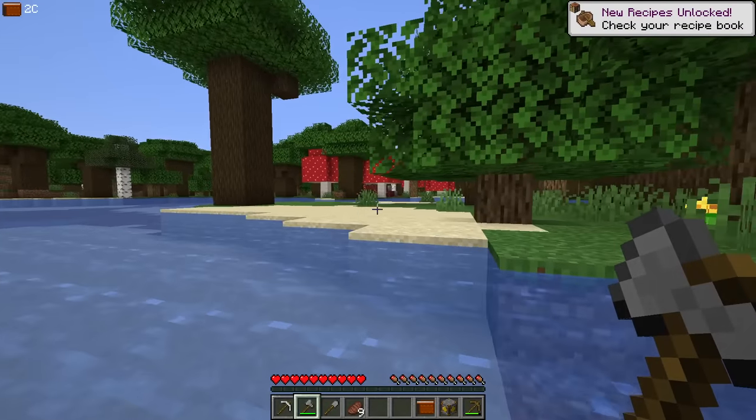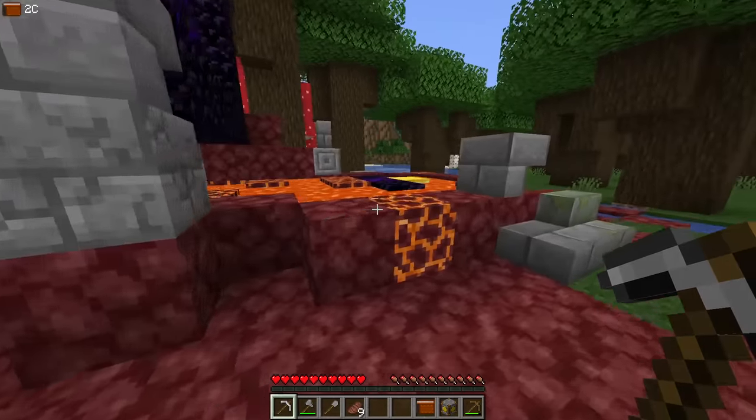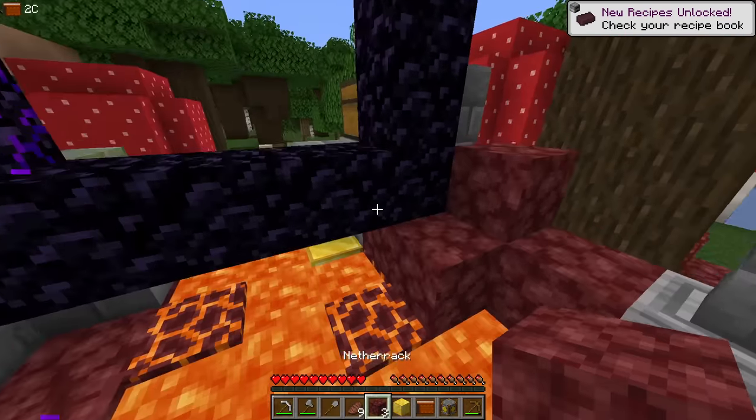Ooh, and I think I just found a ruined portal. Okay. Oh yeah, I have an iron pick, so this is really good. If there are gold blocks, yup, we found one. Okay. We can sell the gold for money, and we can spend it on things like diamonds. So this is actually really good.